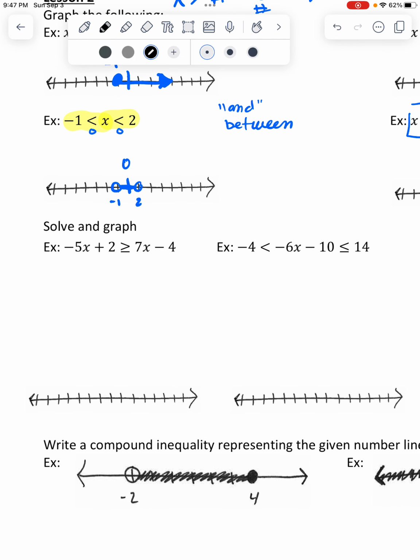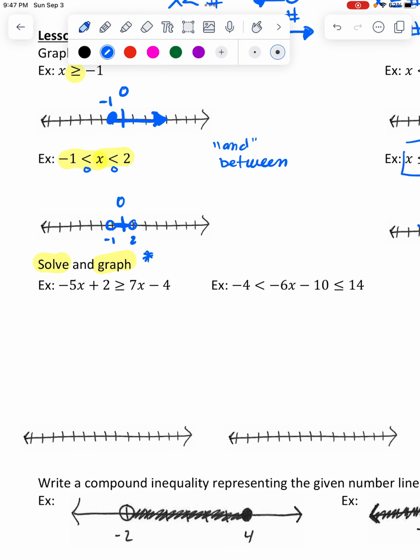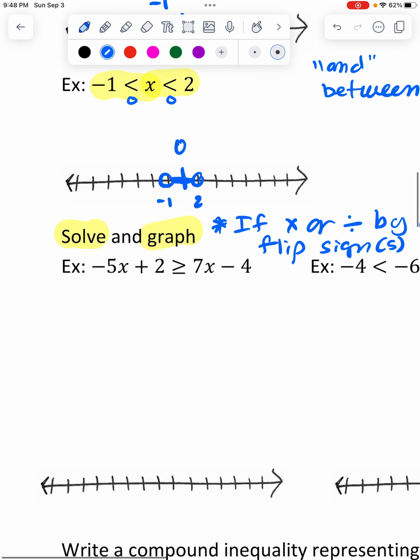So now we have a verb of solving, and so we're going to be doing solving and then also graphing. One thing to keep in mind that we learned in Algebra 1, but let's review real quickly. There's a trick or a fact with solving inequalities that is not true with equations, and that is that if you multiply or divide by a negative number, you need to flip the sign. Or signs if it's a compound inequality, which we'll see.